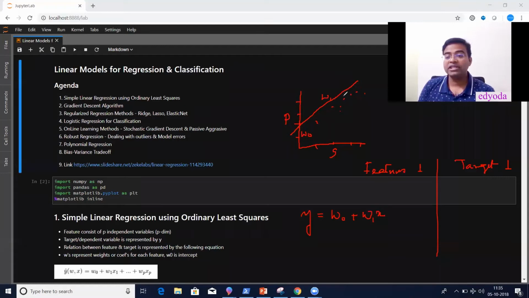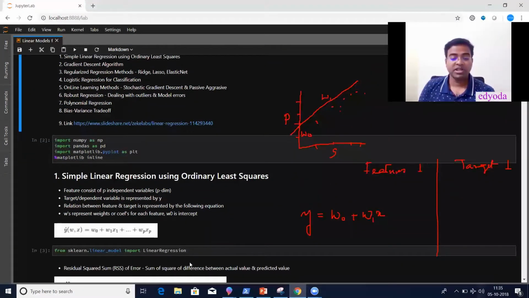Of course, if you increase the number of features, like in this case, if you have P features, or P independent variables and one dependent variable, right? P independent variables or P predictors. So these are your features, x1 to xp, and these weights are coefficients. If you think this particular xp feature is more important compared to the x1 feature, assuming that x1 and xp are on the same scale, like if we're talking about weight, both of them are in kilograms, right?